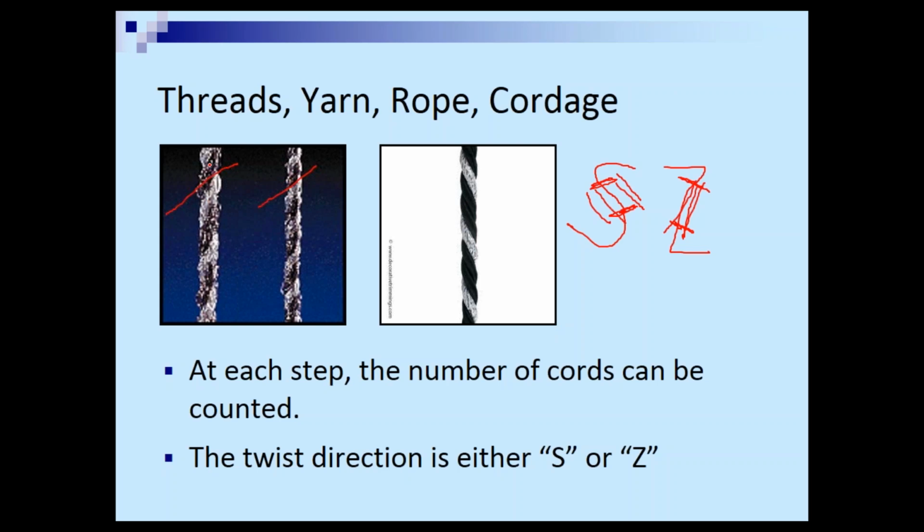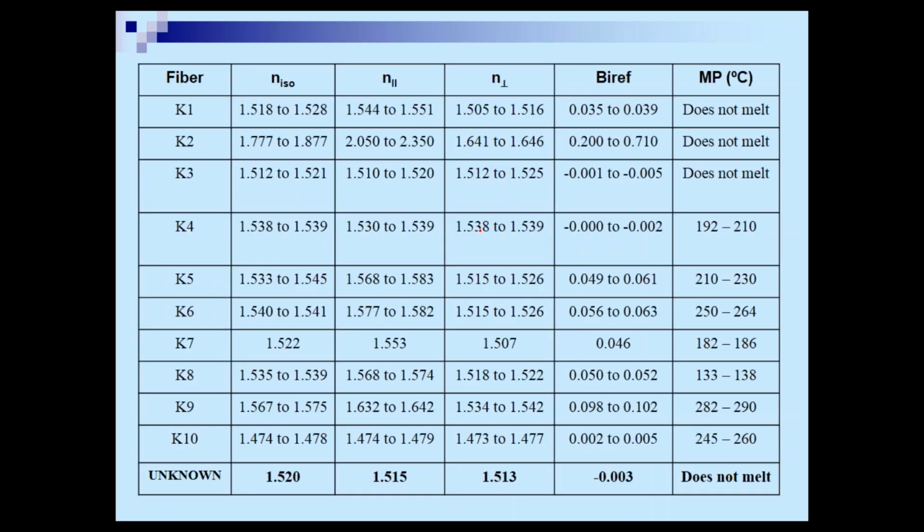We'll pause for you to answer. Yes, and Annette has it correct. So I assume everybody is as sharp as Annette. Everybody said Z, right? Very good. Okay, the rope on the right, is that an S twist or a Z twist? Well, it wouldn't be any fun if it was a Z twist, right? Yeah, so that's an S twist. On a quiz or exam, I may show you a picture and ask you which twist it is. There, now you know how to do it.